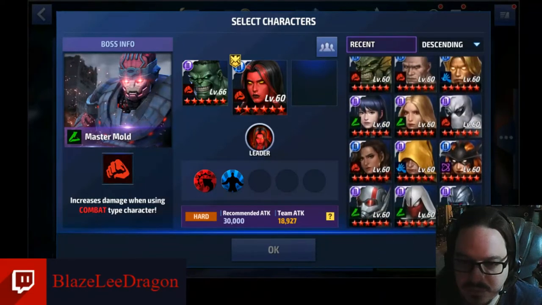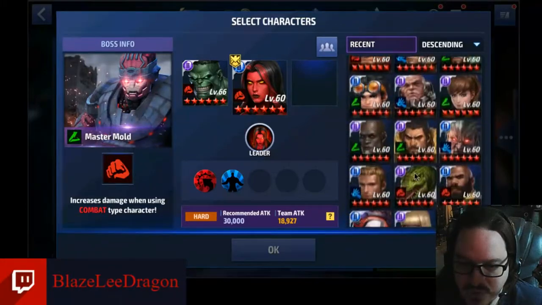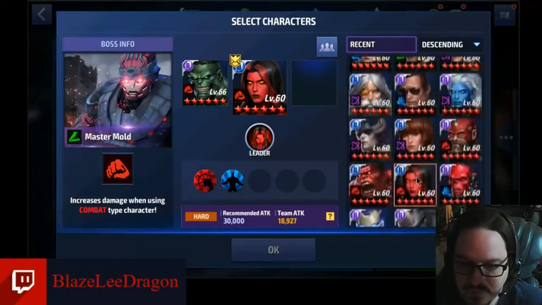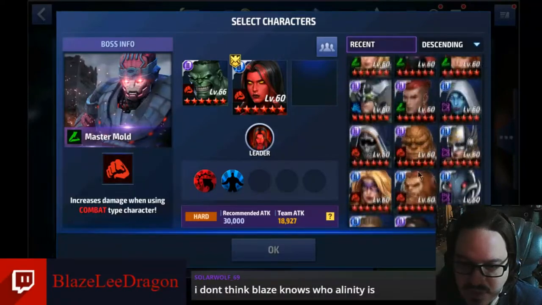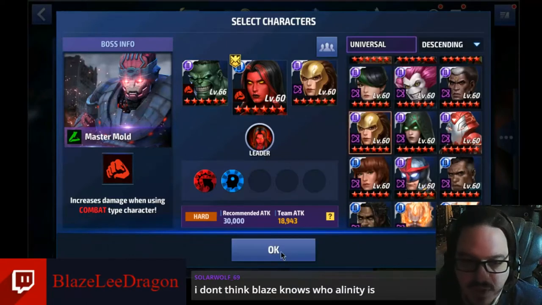You have Victorious, don't you? I do. Does she give passive, or is she only for her leadership? And I think she's universal, right? It'll be easier to find her this way. Thank you. All right, here we go.